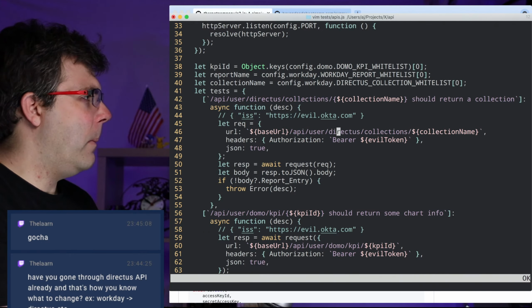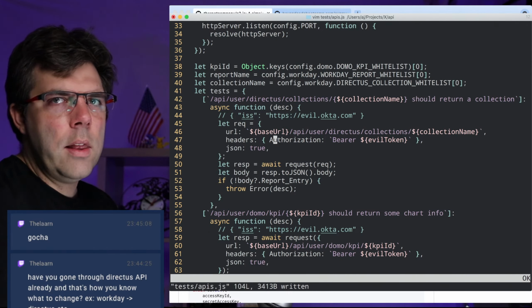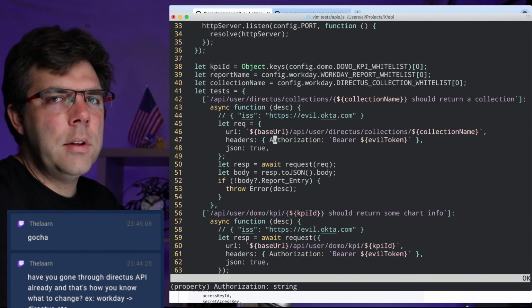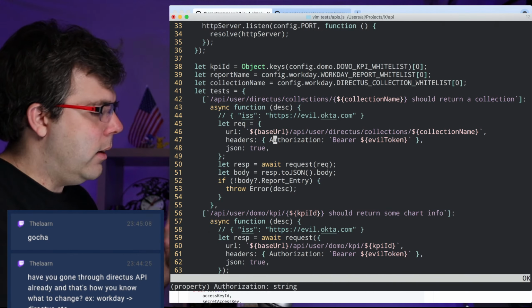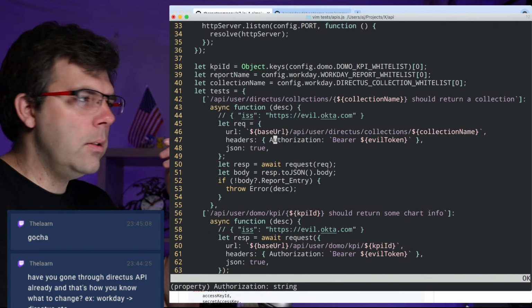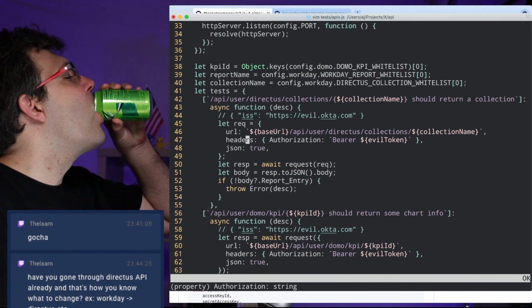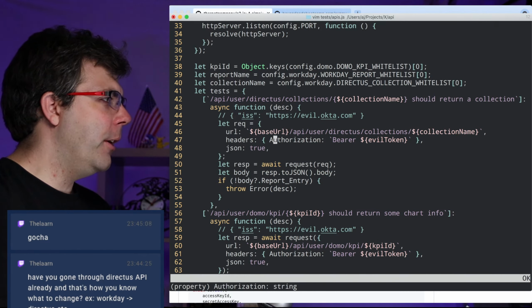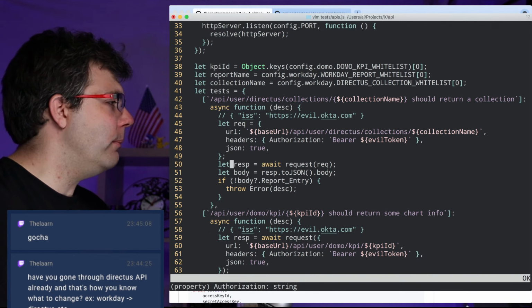So I call this evil token because for the tests I turn off token validation. Well, except for one test. But most of the tests have the token validation turned off, so the token must exist, but it can't be actively verified because it's in the test environment where it doesn't have access to the verification piece. So if you use a test token in a non-test environment, ideally it shouldn't work.